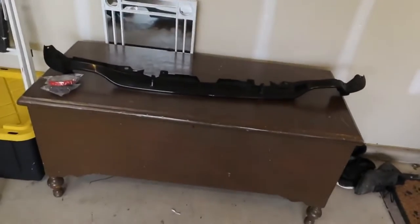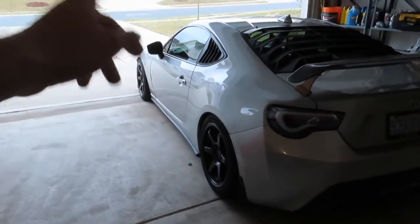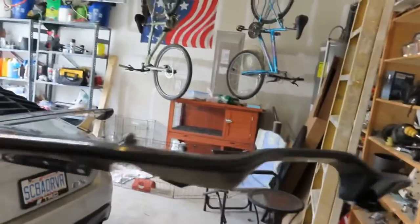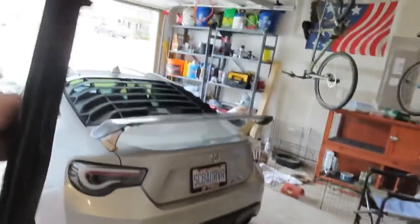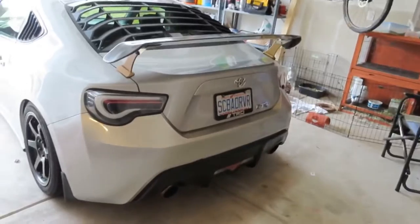One thing I have stuck to my word about is car parts. I said recently that to complete the ground effects kit, I wanted a rear diffuser lip. So we got this one here, fresh off eBay. A lot of my car parts have been cheap off eBay recently — I got this for about 30 or 40 dollars. I haven't even tested it on the car yet, but today's video is to get this bolted up.